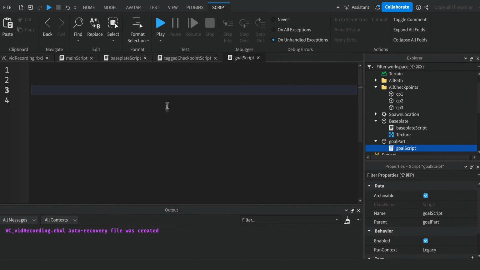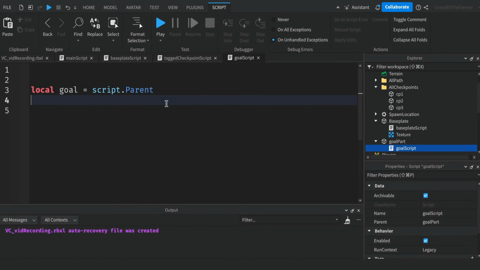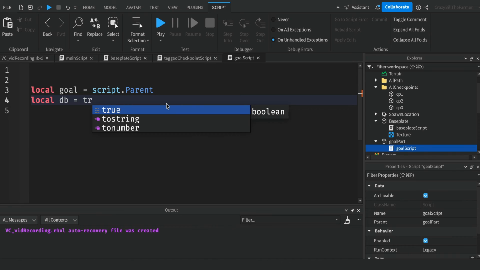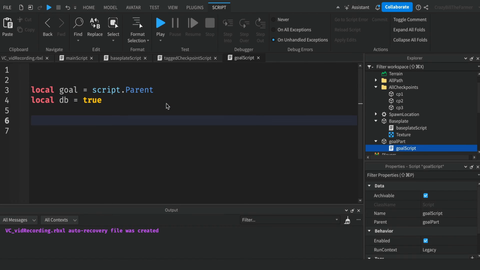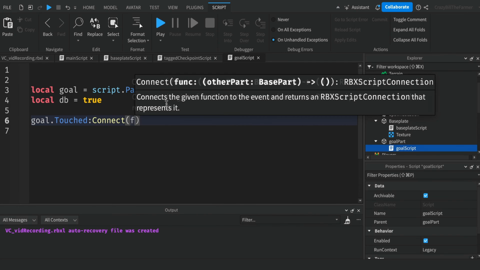So come to the goal script, and we'll create a variable for the goal, which will be script.Parent. And we'll create its own debounce value, so db equals true. And then we'll create our touched event, so goal.Touched, and we want to connect a function.